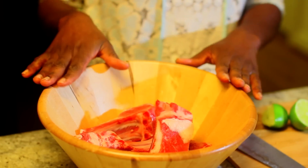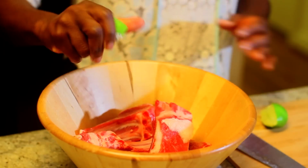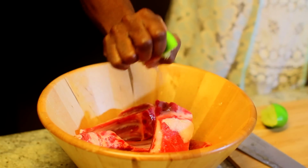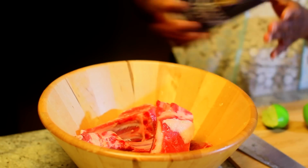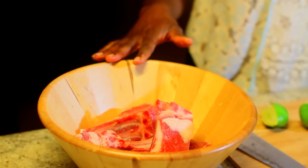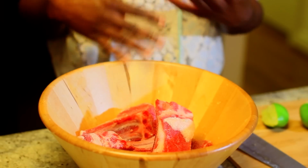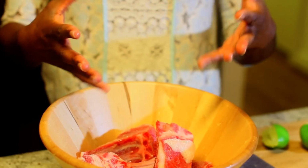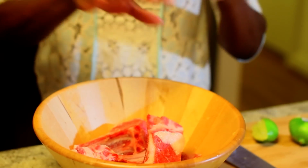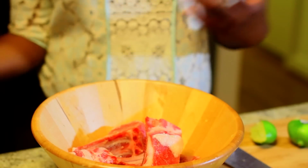So the first step in preparing the lamb chops is to wash the lamb chops with lime. I'm going to just squeeze the lime on the lamb chops and then add some salt. Okay. And this is just a good practice to do when you're cooking meats. I learned this from my mom back in Africa. This is what they do when they're cooking meat. They make sure, you know, everything is out of it. You know, it's fresh, it's clean. Wash it with lime. Or sometimes people would substitute the lime for vinegar.